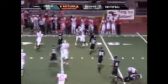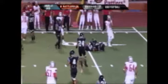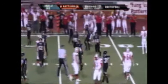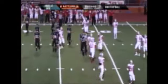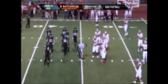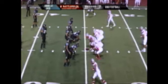That pass incomplete to the far right side. Now Diego Chrysler is the quarterback. Oh, incomplete. Lance Madden now lined up at wide receiver. He's lined up to the far right wearing number 8. Chrysler, however, is wearing number 6. Got some big shoes to fill, and I'd say they've filled them quite well after Tres Barrera.